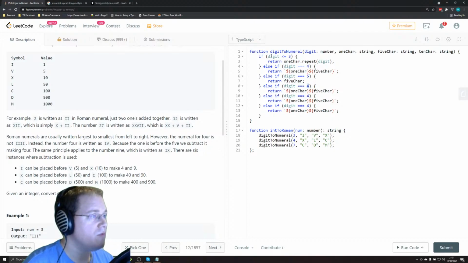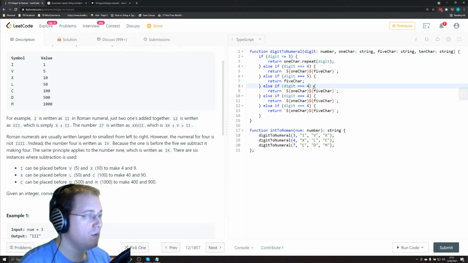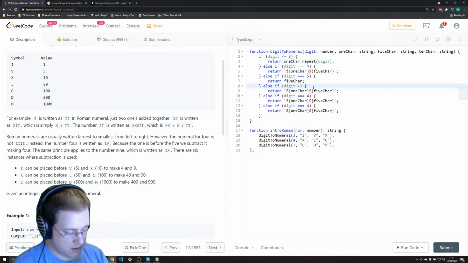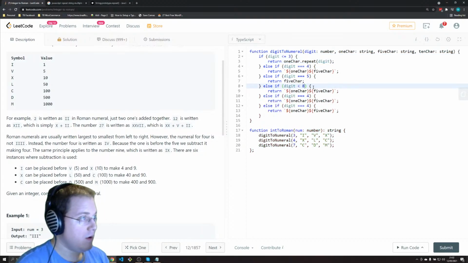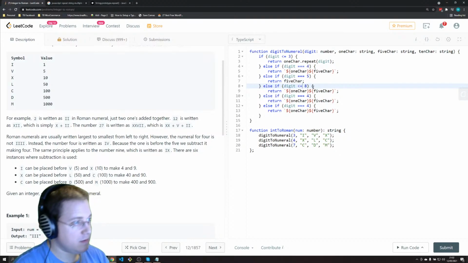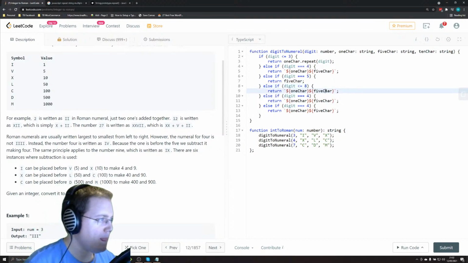So I'm basically trying to reproduce this one here, but prefixing with the V. So if we're less than or equal to 8, then we can have 5 character followed by a number of these.